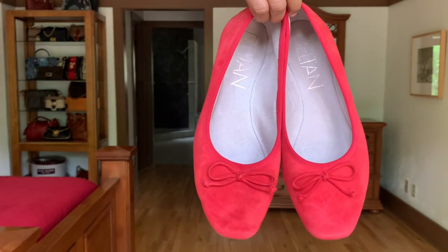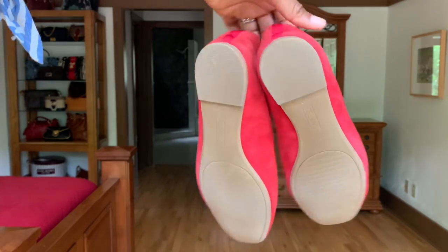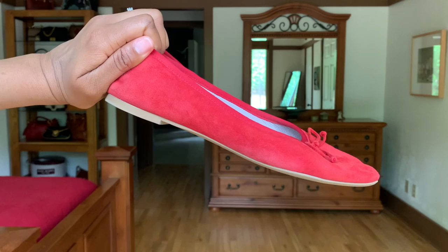As far as thrifting, I only picked up three things. First, I got a pair of red ballet flats — I'll show you in the cutaway. These are called Dalton, a brand you can get at Dillard's. They're really comfortable, a mid-range brand — normally around $70–$80, or about $30 on sale. They have a leather sock interior, leather suede upper, and a rubber bottom. These have very minimal wear and I picked them up for six dollars at Goodwill.